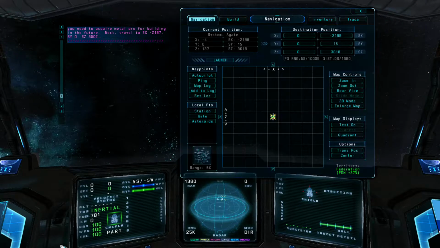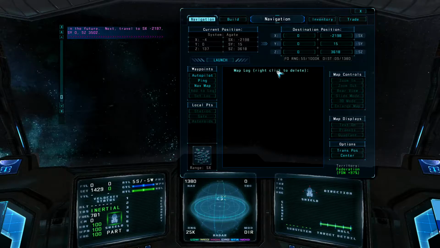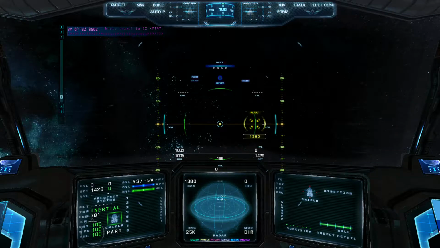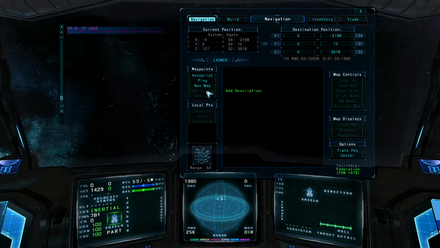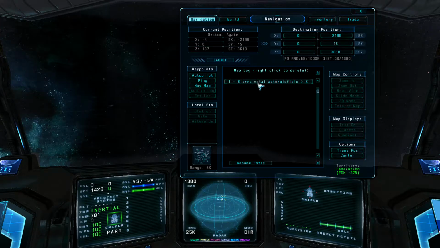Open navigation. Yes, sir. Opening navigation. Add to log or no? Map log. Map. What? No, this is wrong. This is wrong. You know, let's see. Add to log. Yes. How should I call it? Sierra Metal Ore Place. Metal Asteroid Field. Yep. Okay. So, yep, here it is. Nice. So next time I want to go here, just press this and it will put the marker directly.